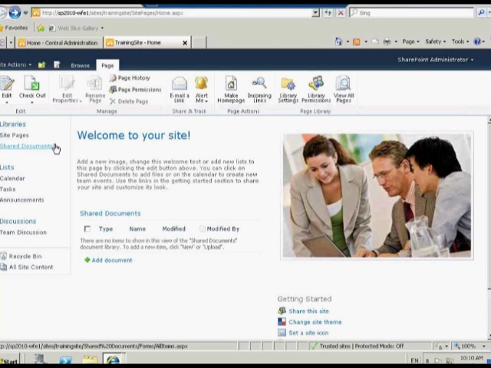Now, the other thing that I want to show you as well is, notice that when I edited the page, they have these little blue lines. And this means these are all actual individual web parts. A lot of people think a web part is a piece of programming and all sorts of other cool stuff. And in fact it is, but the cool thing is now you don't need a programmer to do this. Anybody can do this. And you don't have to see underneath the cover. So you are actually, without realizing it, programming.